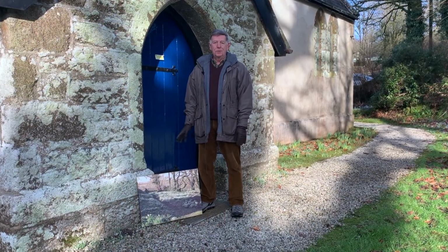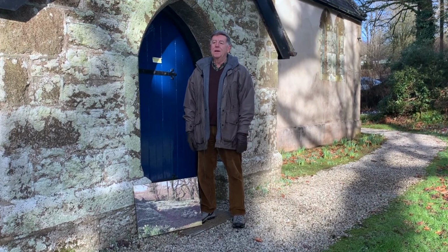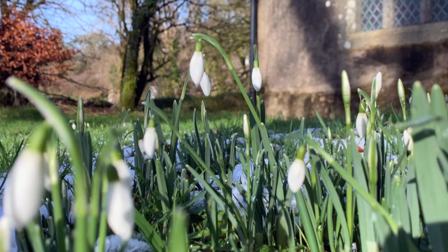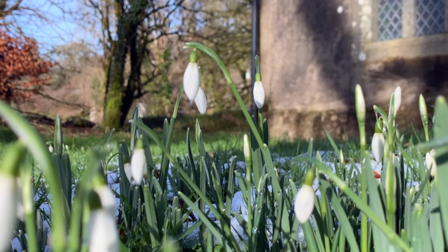I'm often asked what snowdrops mean to me. Well, unfortunately I can't show them right this second because the snow is covering them, and so I have brought a picture of what the bank side looks like, and we think there are between 15 and 20,000 snowdrops here, and they're all naturally occurring. They haven't been planted by anyone, and I do love this time of year when it's like the first sign of hope of spring, and even the farmers used to celebrate the snowdrop coming out because they felt it was the time that the young lambs would appear a long time ago.